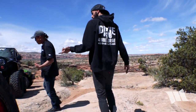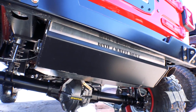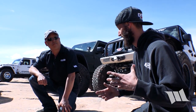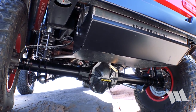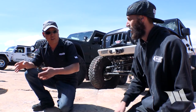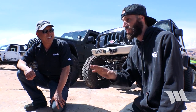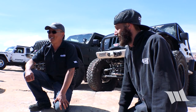Is the gas tank something you built, or are you using the Genera 25-gallon? What's nice about the Genera 25-gallon tank is the TJ, JK, and JL all share the same top plate, so you can actually make it work. Of course, the tricks of the trade — we're not going to give everything away — but you do have to modify the fuel pumps with the V8 and stuff like that. We were able to get it all to work together, but it took a little doing. Now it's centered weight, so the handling of this thing is like nothing else.